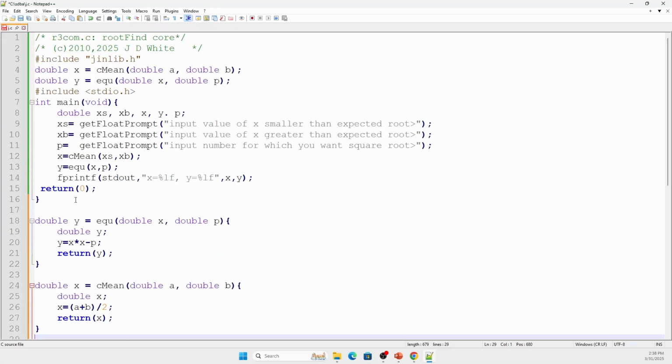Now it's time to see what I have done wrong, which there will be stuff wrong, as always, but we're going to look at the error messages now.